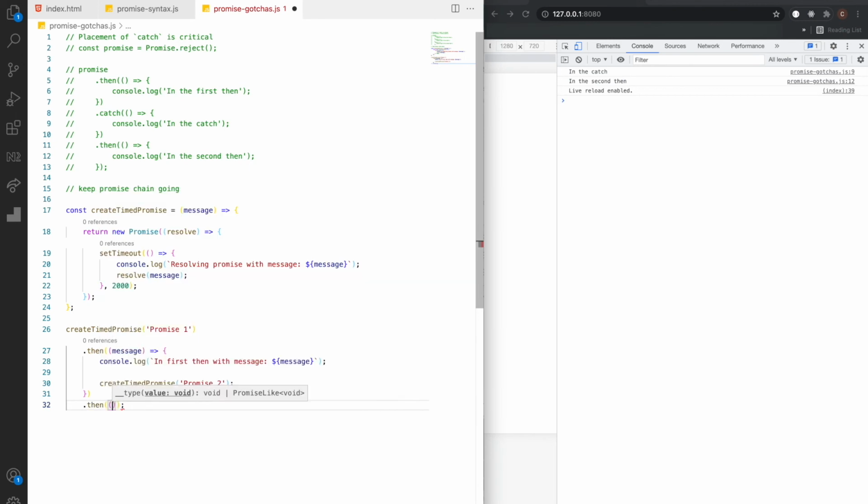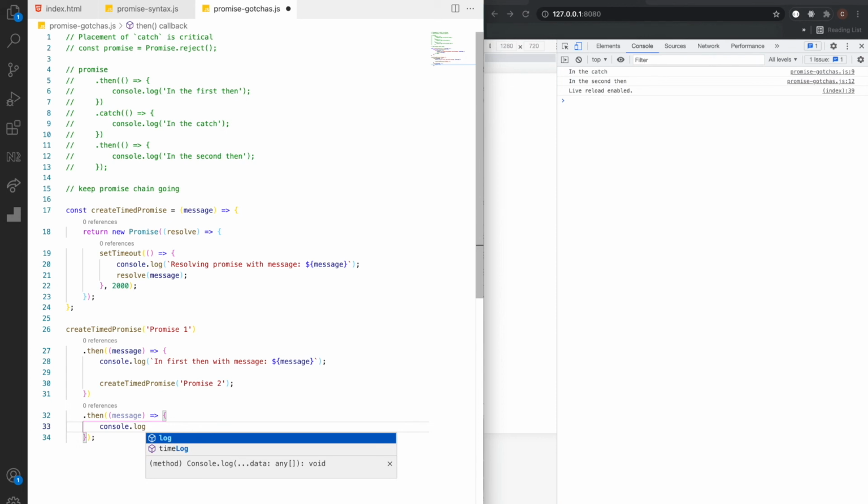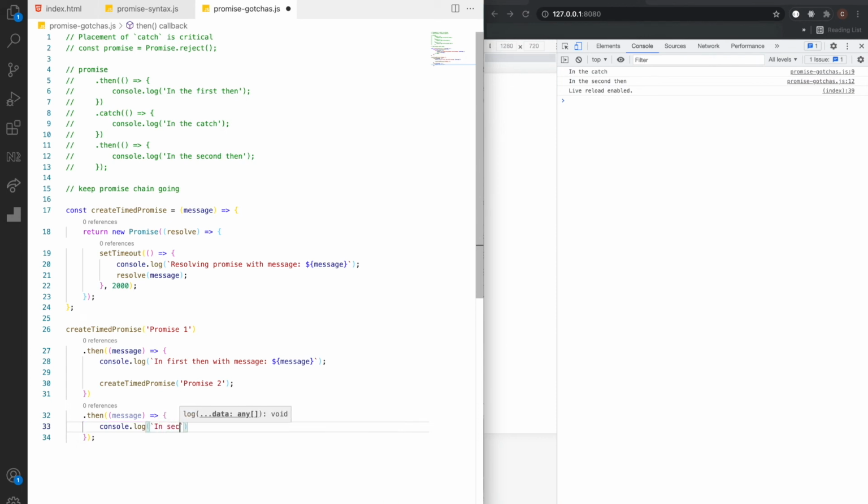And we'll add another then to get access to that. We'll say in second then with message. There we go. Okay, so before we run this, you might expect this then block to say something similar to the first one, where it will say in second then with message promise2, the result of this timed promise. Now let's save it and see what happens.